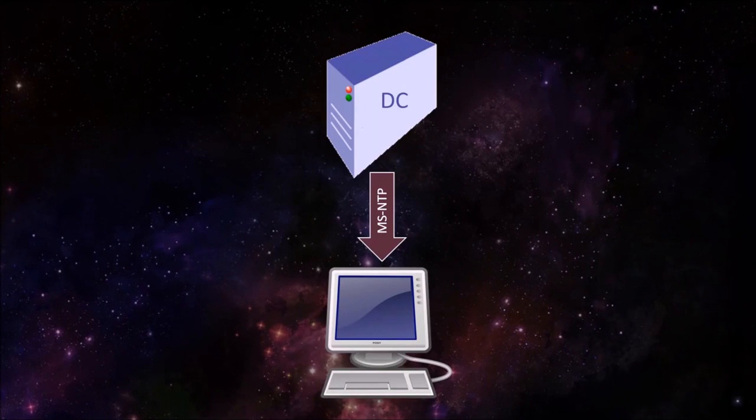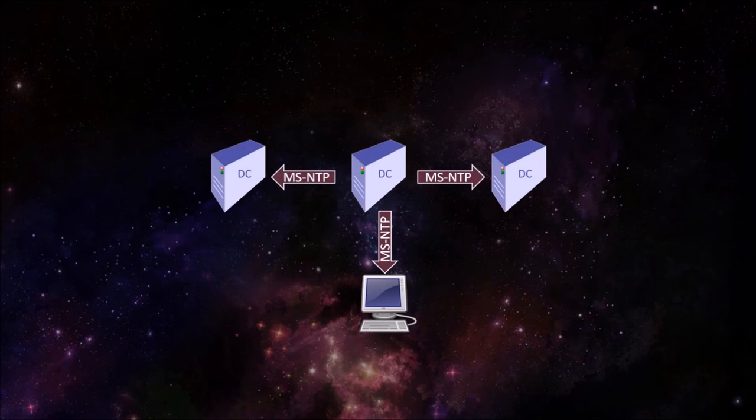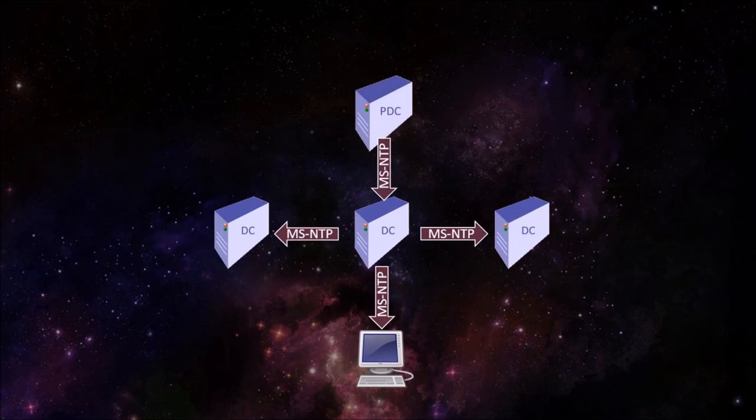Let's quickly review how time is synchronized in a Windows domain architecture. Clients are automatically configured to synchronize with another machine in your domain, usually a DC. It discovers an appropriate time source by using the domain relationships and algorithms to optimize the hierarchy so that time synchronizes efficiently. MS-NTP, a secure network protocol, keeps each domain member in sync with each other. The root of your domain is the PDC, which is the default master time source, but another DC can assume this role.